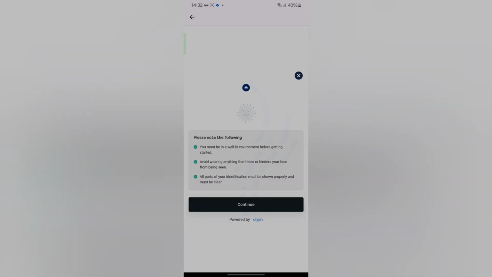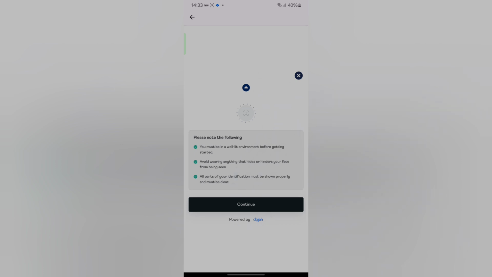Let's just wait a bit because I'm just recording the voice to this video. So this is voiceover to this video. Let's wait a bit, and it's going to load right now. Yes. So after this one, you are going to see these are the things that you have to follow on the screen. Make sure that you follow it, and you are going to see what it means. Make sure that you follow it for you to have a smooth verification.